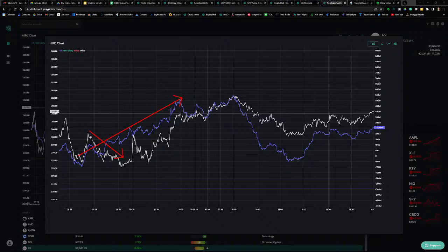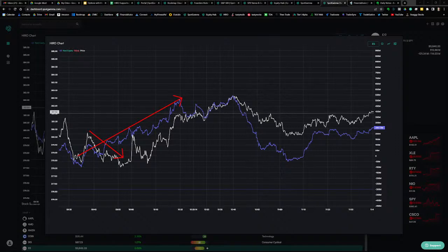I have two screens open. So I'll have this view of hero open on one screen, and I'll look at ES in Bookmap on my other screen and see this divergence, and I look for a level that could support a reversal. Look for a support level in this case with price falling, and that again was that 3,800 level.